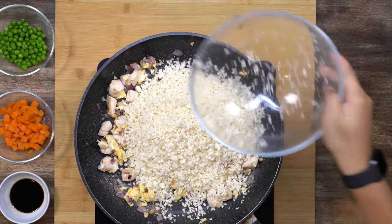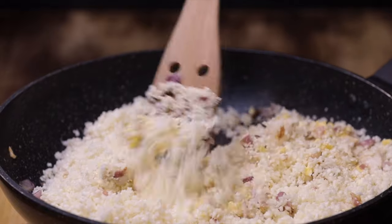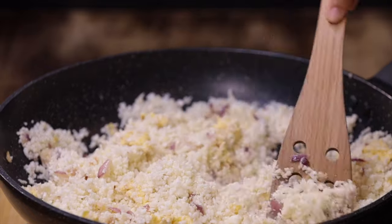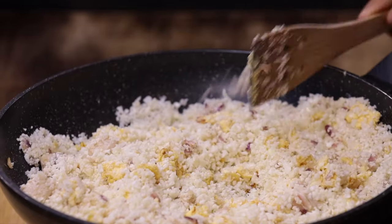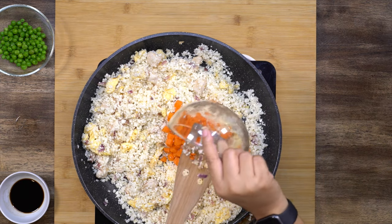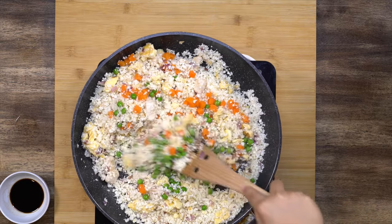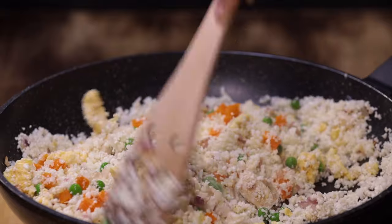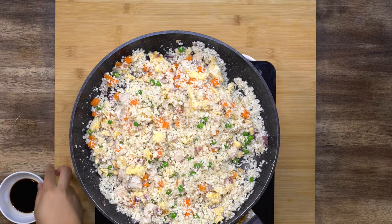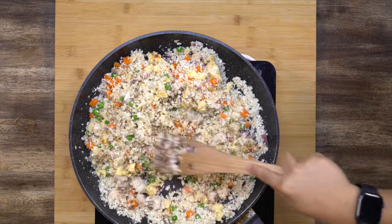Now let's add the cauliflower rice. Add the frozen carrots and the green peas. Mix it together. Now let's add the soy sauce and continue to stir.